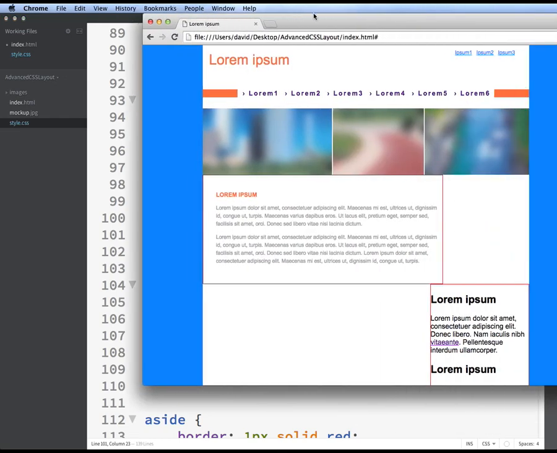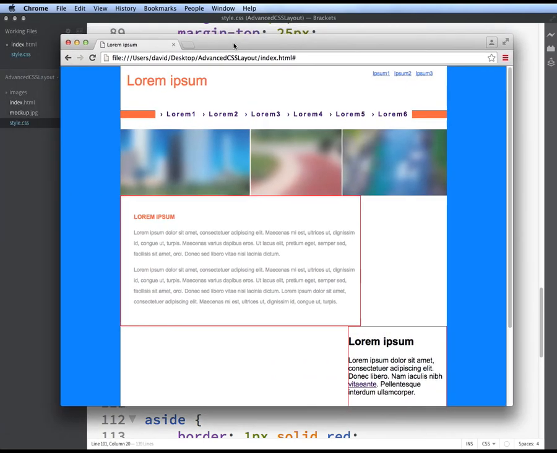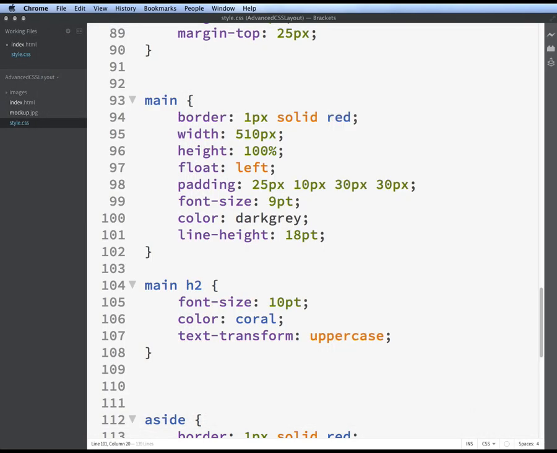I think the line height needs to be a bit higher. Let's make the line height 18. That's looking quite similar. And then we just got to play with the width.